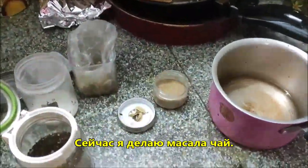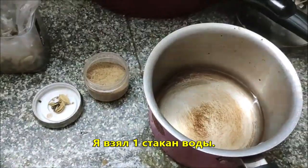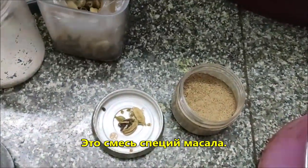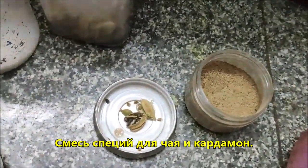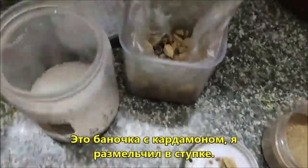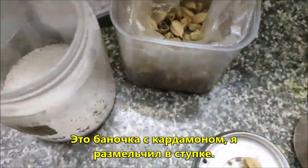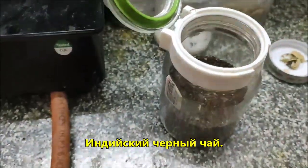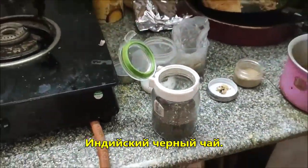Now I'll make masala chai. I take one cup of water, and this is chai masala, and this is cardamom. This is cardamom whole. I made the powder. This is sugar, and this is the tea, chai, Indian black tea.